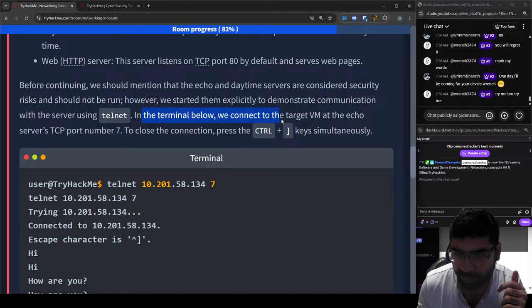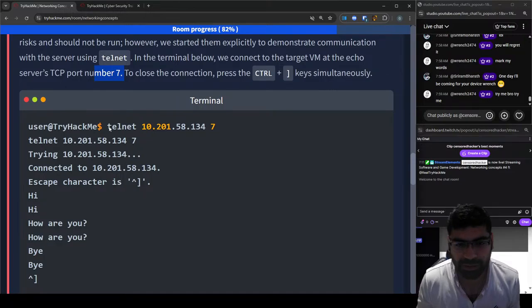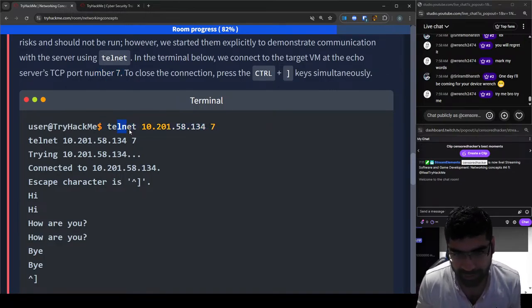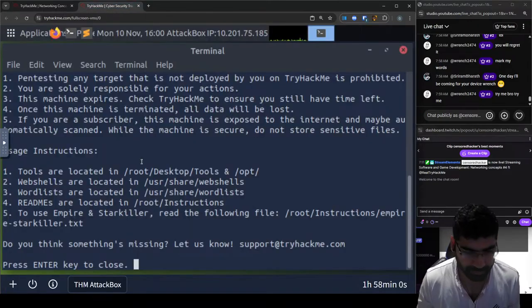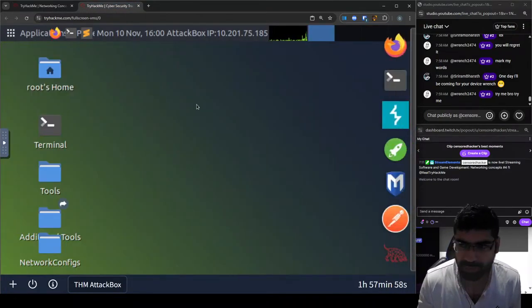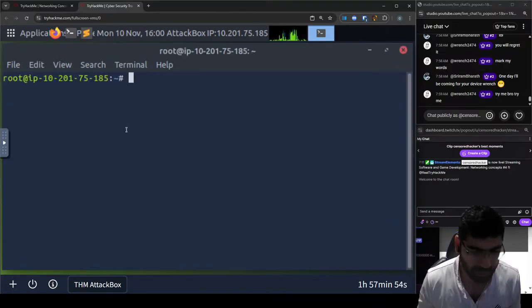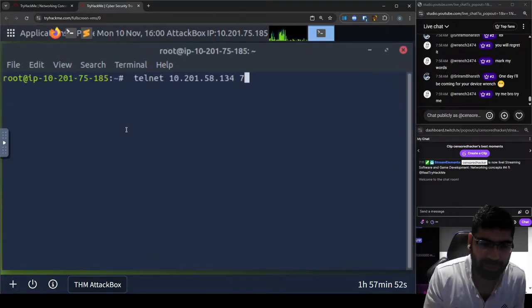In the terminal below, we connect to the target virtual machine at the echo server on port 7. So we have the Telnet command, the IP, and the port number. Echo will repeat whatever we say.